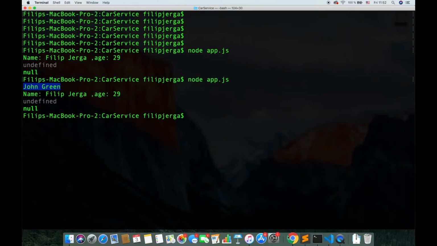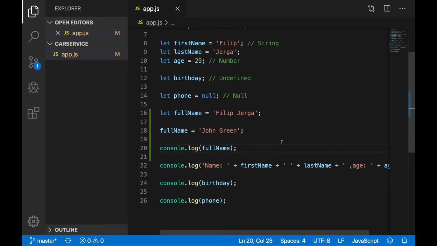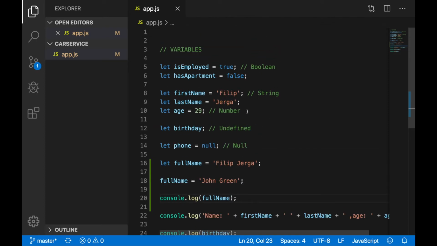All right, let's continue. Let's go back to our coding editors, and what I will try to do now is to debug our code, so we'll see how our code is actually running. Whenever we type node app.js, our code from the app.js file is run, and it's run one line after another. This is the normal flow of a program. So what if we would like to stop this execution at one point, at one line in our code, and we would like to execute our code manually?